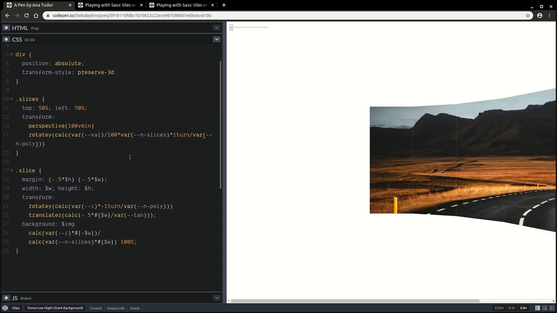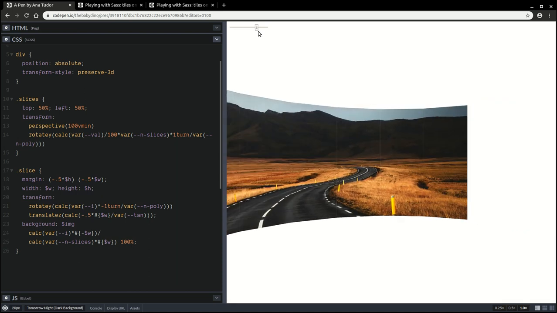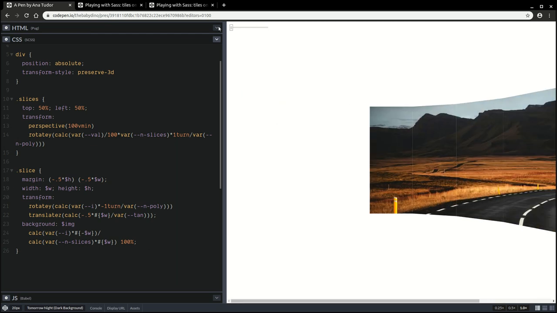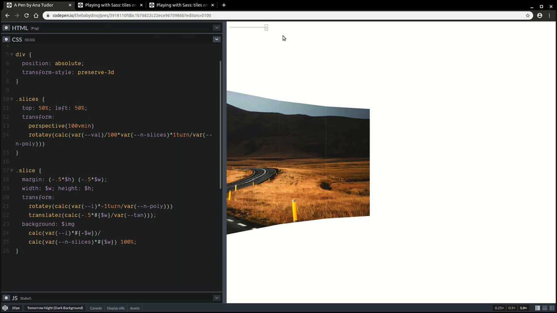So this should do it. When I drag the slider now, it should rotate the whole assembly, unless I did something wrong. Okay, so it does work. Yippee! So cool. Look at this.